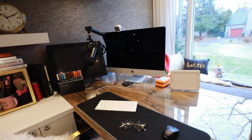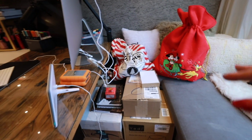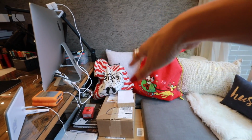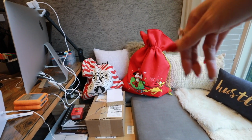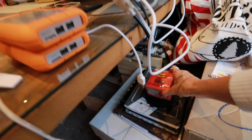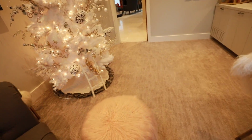And then back here, so this is where I work. So I have my computer and all my setup and everything. This is Andre's Christmas gifts that I'm hiding from him. So Andre, don't look at this. And then I've got some bags, there's gifts in there being hid as well. And I actually bought these, I'm gonna use these today. I bought red Post-it notes to plan out the videos for this month, which needs to happen ASAP-aroo.